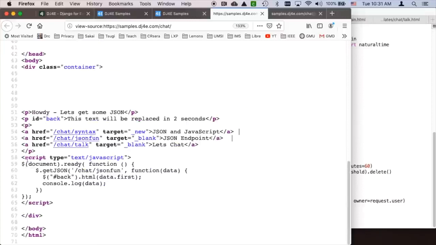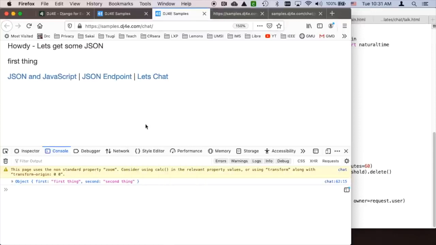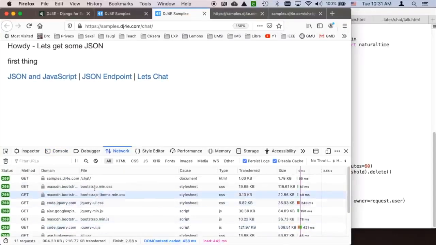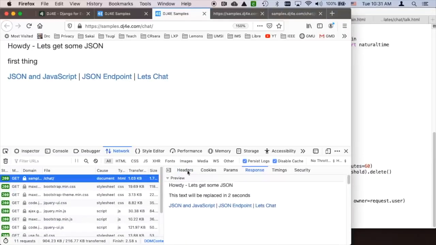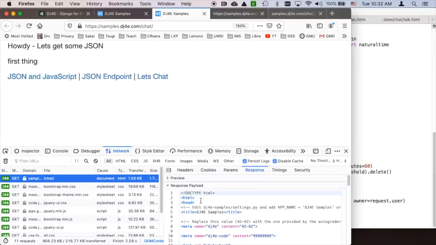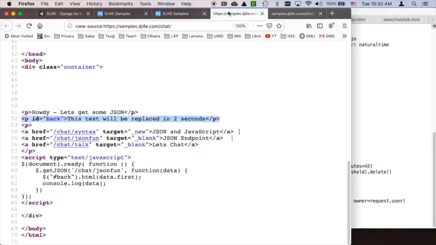So here we are in the source code. And first off, we've got this little paragraph, and that's what comes from the server. Now remember, when I do a view source, I'm actually seeing what came from the server. The other time you can get it is if you go right here and get the right request and look at the response. Let's look at raw response payload. This, in the network tab, is showing you exactly what came from the server. I don't know why that's missing stuff. Oh, maybe because I've got a cursor over it or something. But view source is what came from the server.